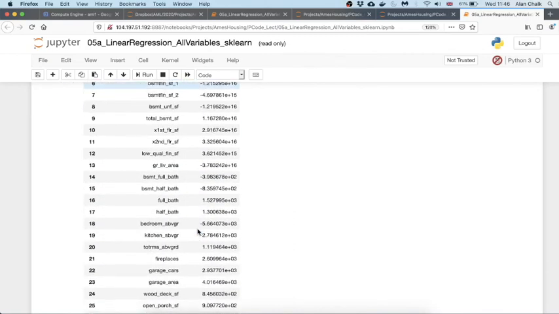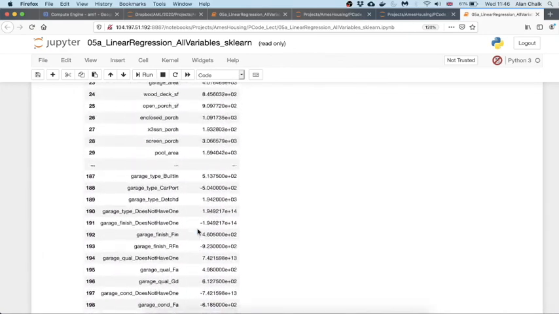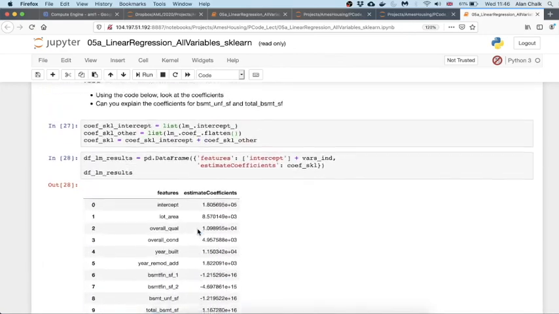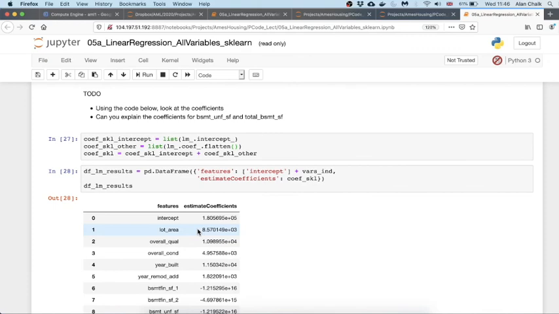What is happening here? Well, I think two things are happening. Possibly some of these variables are highly correlated, and when variables are highly correlated, traditional linear regression finds it very difficult to converge to a sensible solution. The other possibility, and we're going to talk about this next week so you don't really need to understand it now, is that there could be a lot of overfitting going on.